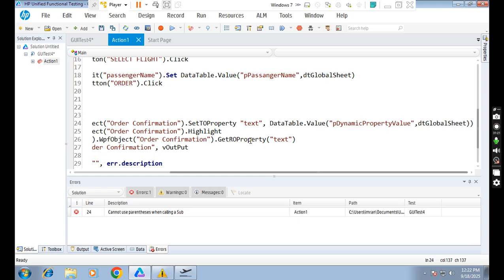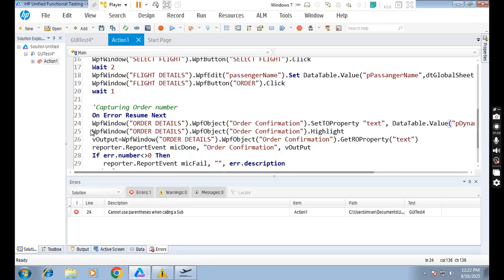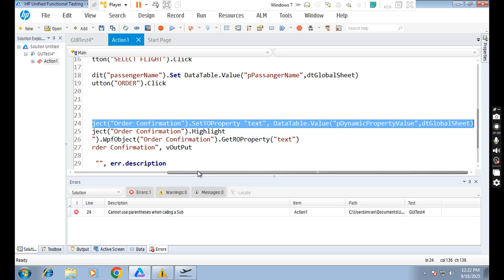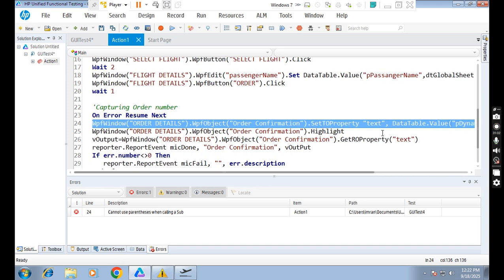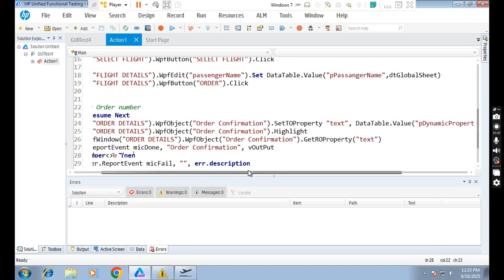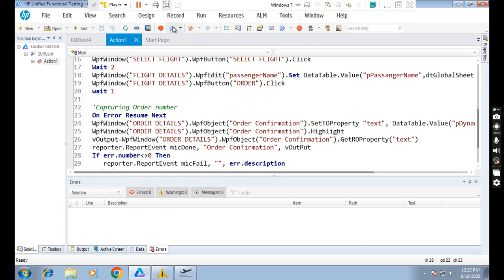I do no bracket at all, because this line is not assigning any value into a variable. Therefore, I should not be using first brackets, because I'm not using an equal sign and giving a variable so that this line will return something. It is not like that. Therefore, I cannot use brackets. Now I'll be running it.